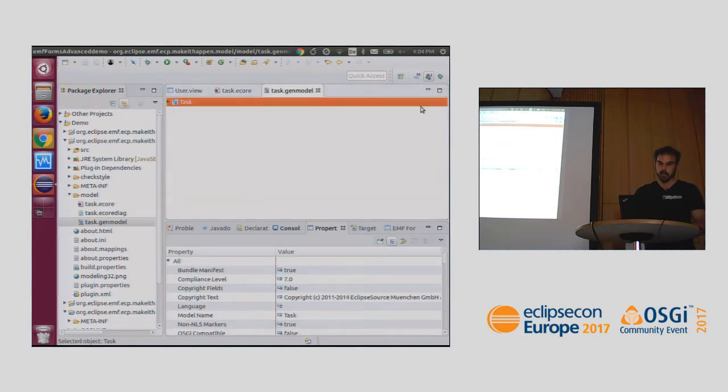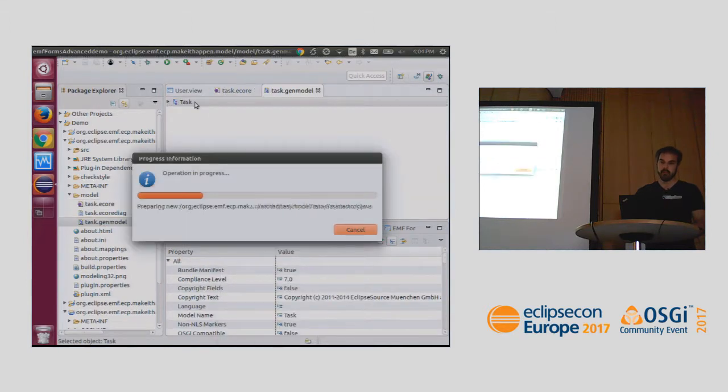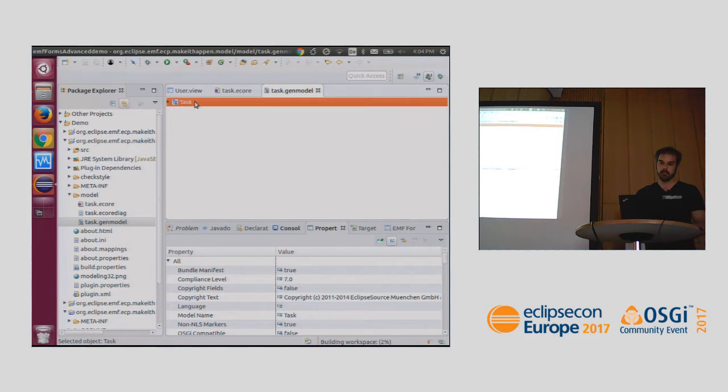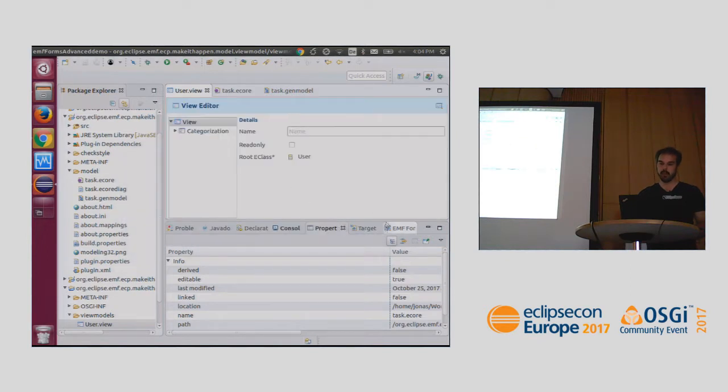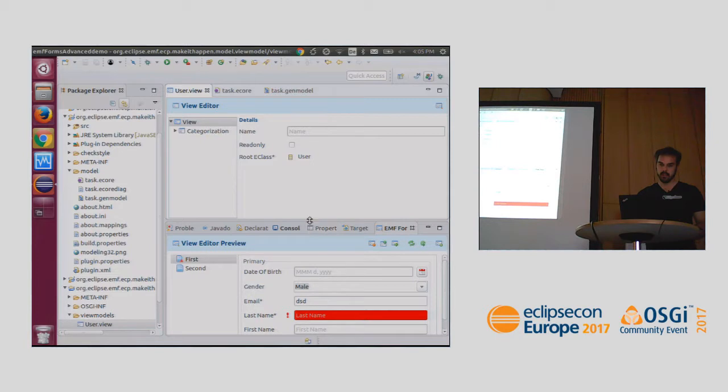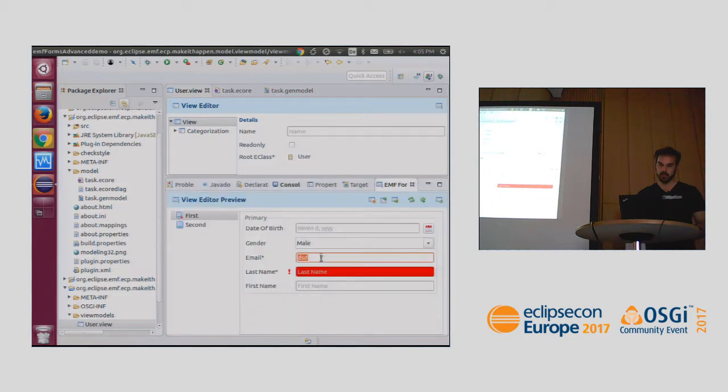Okay, so let me regenerate my model to reflect this change, which is part of EMF. And now, if I go back to my form... Sorry, it will not work in the preview because it has to pick the validator up.